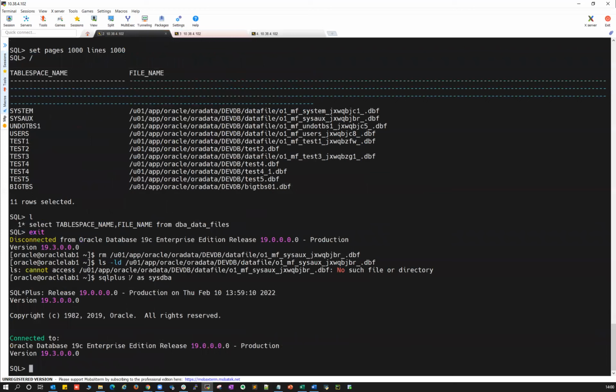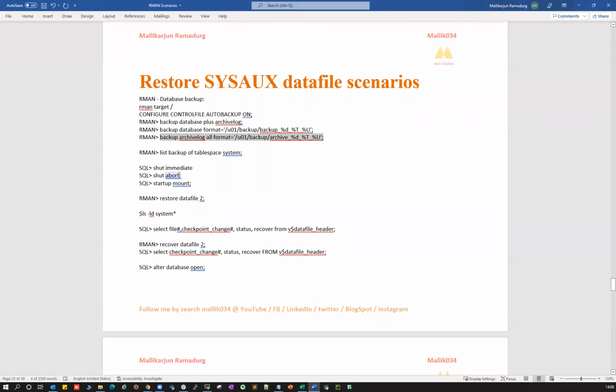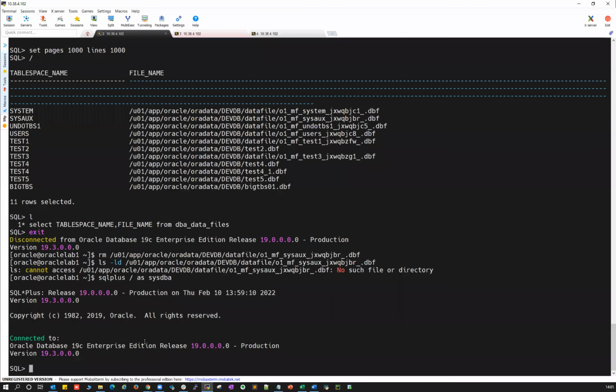Go back to your dev DB here, and now all the data files and table spaces are available except your SYSAUX data file. Now you can go back and do some operations, and all operations are going to happen fine without any issue, because the missing SYSAUX data file is not going to impact your database unless there's a need for it for some operations. For example, whenever you're running an AWR report or whenever your EM agent is trying to communicate, only those sessions or connections will get affected. All other user connections will work perfectly fine here.